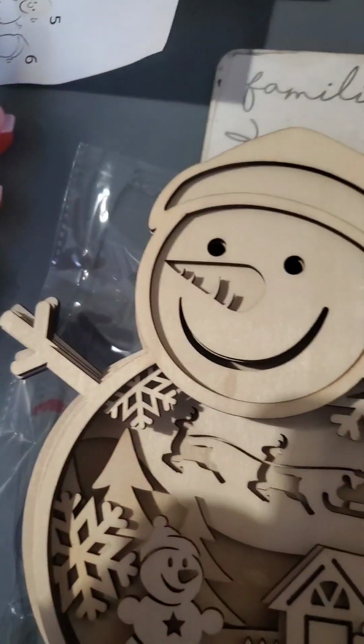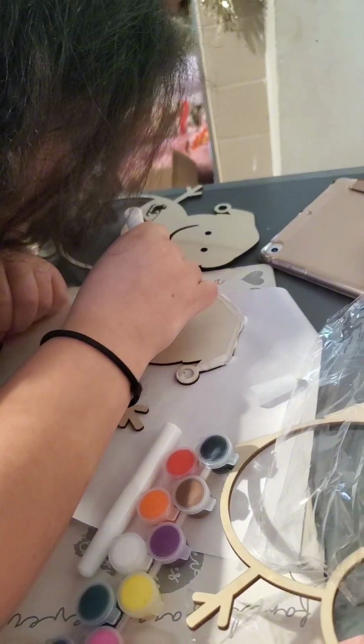So I've just put the cotton through all the holes of the hat, tied it in a little loop, and then got that to hang from. I'm going to go through the eyes as well to make it more secure. Probably the mouth. So Athena's using the glue. See how that goes?